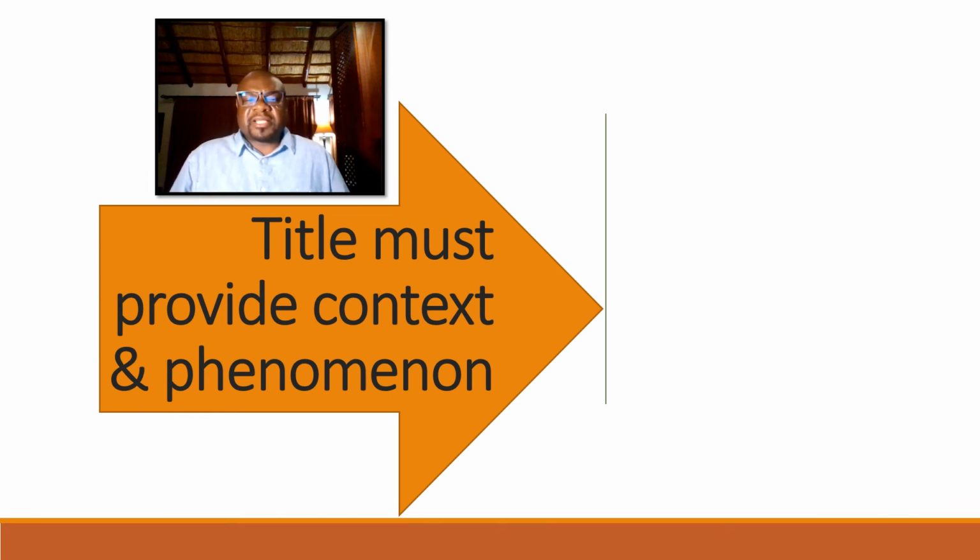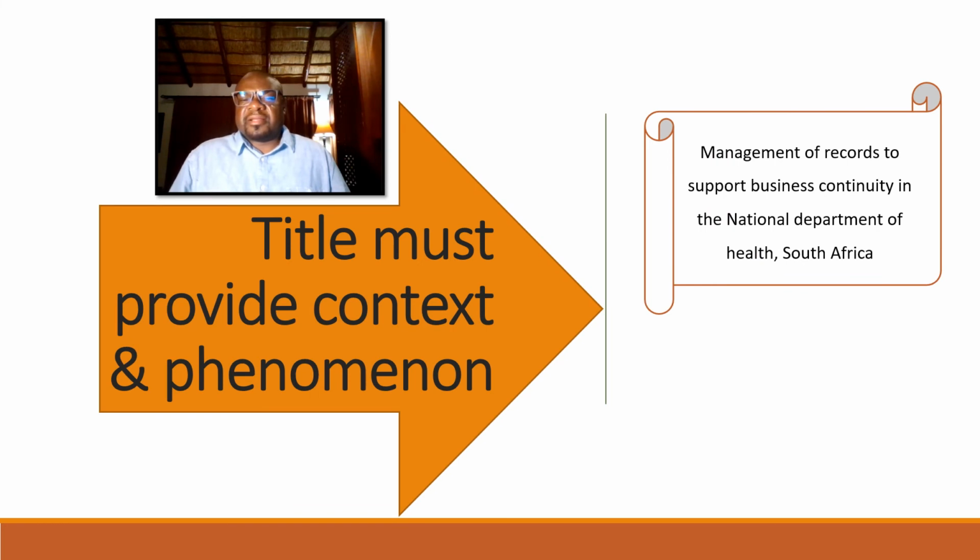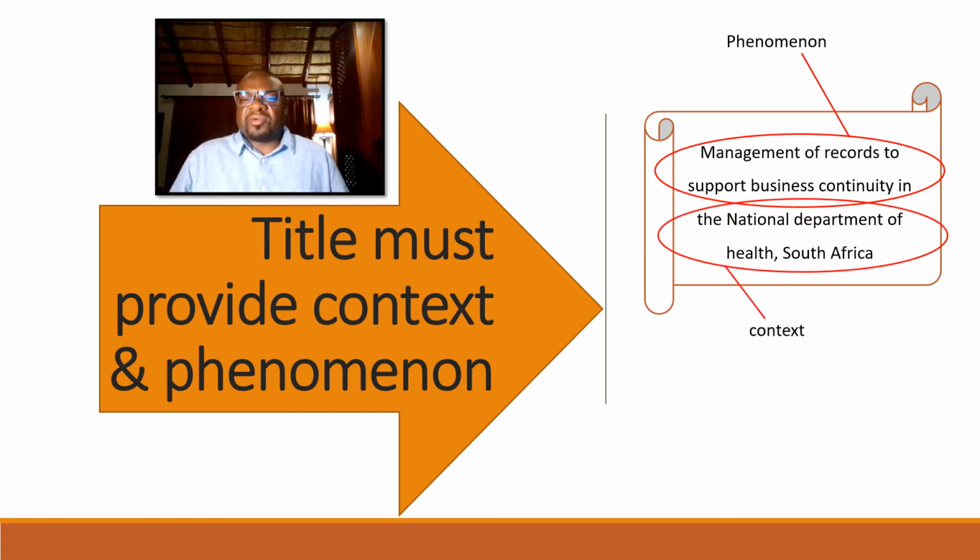Title must provide context and phenomena. This I also introduced when I started the video, to say your title should provide both phenomenon and context. So in this example, I want to show what may be considered the two. The first thing, the phenomenon, as you can see, is management of records to support business continuity. That is the phenomenon for the study. And going down, you see an example of the context. This happened at the National Department of Health in South Africa. So this is another example that I can provide.